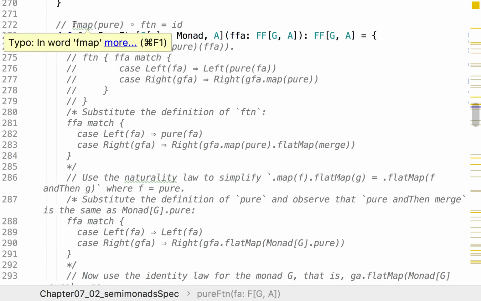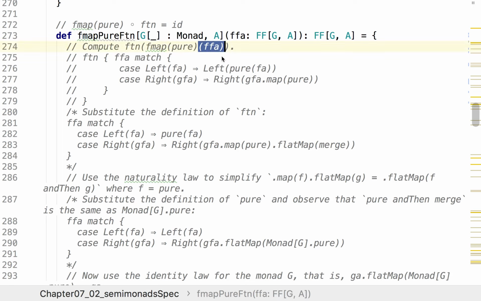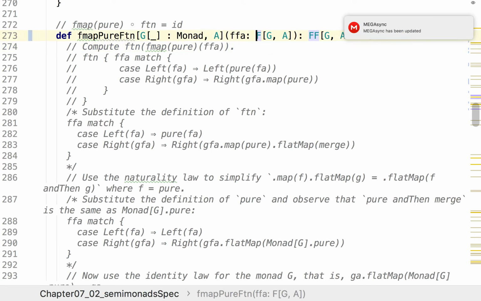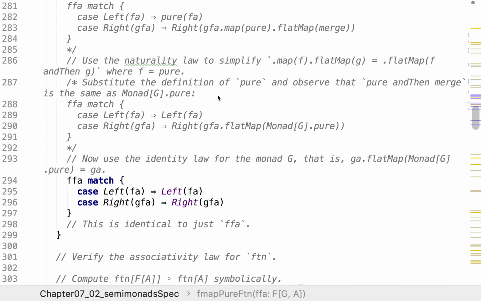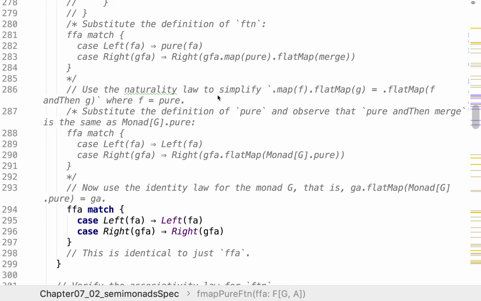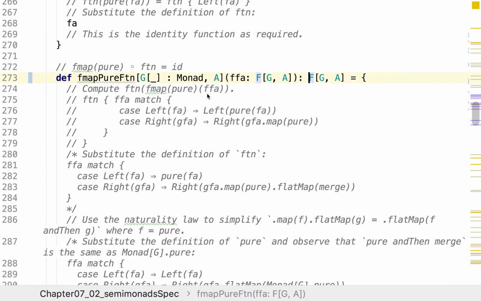Now, fmap of pure followed by flatten. That also has to be identity. Now let's do an fmap of pure, applying it to some arbitrary ffa. I think I'm making again the same mistake as before. Let me check. Yes, this type must be f of f, not ff of ff.